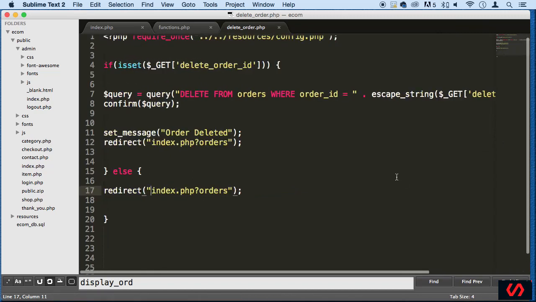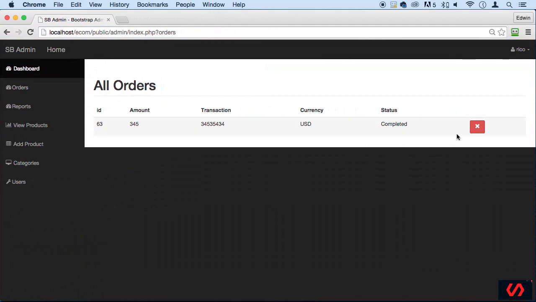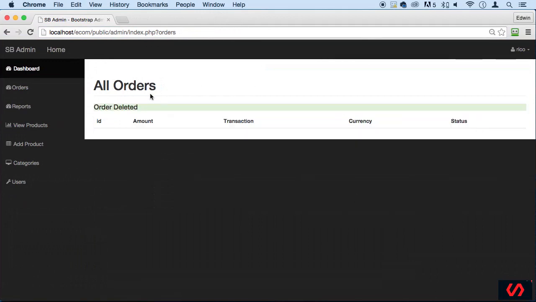Okay, save, come back here, save here again, and let's click it. And look at that, beautiful, right? So we can do this for all our files, for reports, for products, for categories and users. Super simple. It keeps all our files in the private resources, and it works in localhost and it works in the web. What else could you want from that, right?